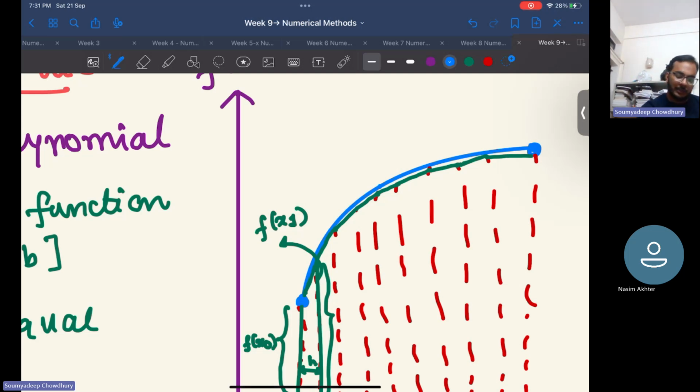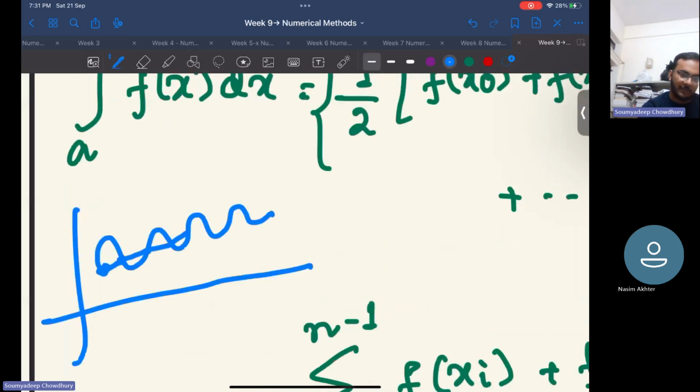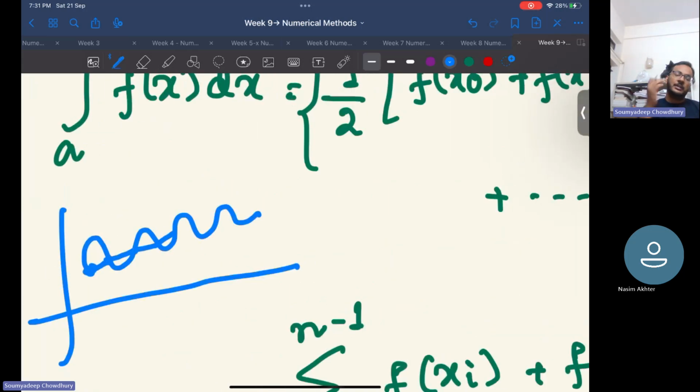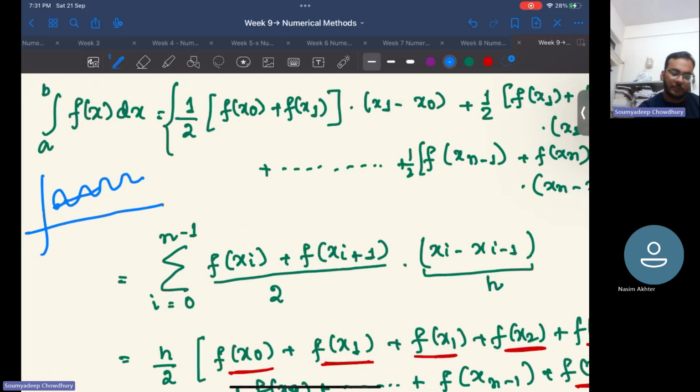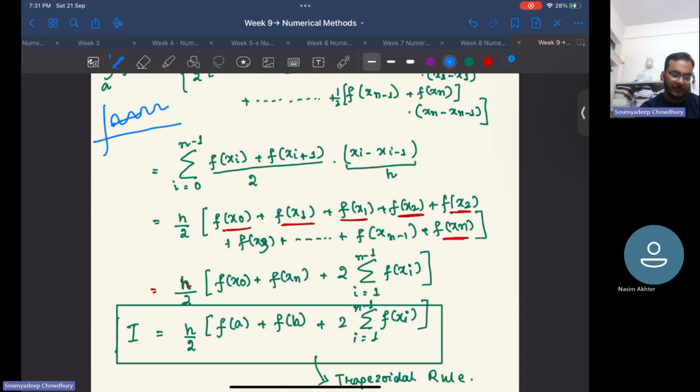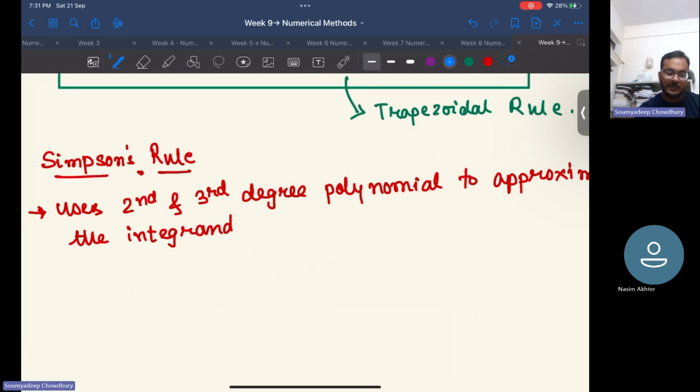However, in the other example which I showed, this type of curve, the function is oscillating, so it's very difficult to approximate it by linear functions. If you take small intervals, obviously it is possible, but if the function values are more and the limit is too widespread, and you take very small subintervals, that will be computationally expensive. So in such cases, we don't use the trapezoidal rule. What we use is Simpson's rule.